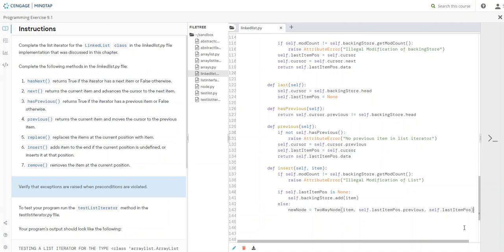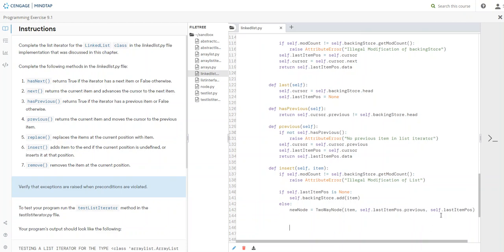So from there, system's glitching on me again. Okay. We've got that in. Let's go ahead and I did the new node.